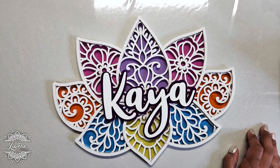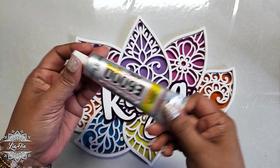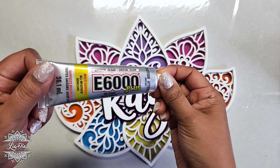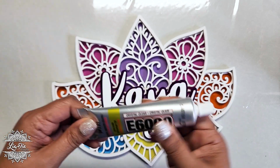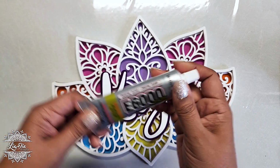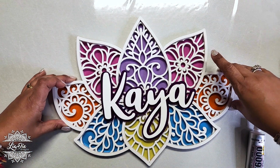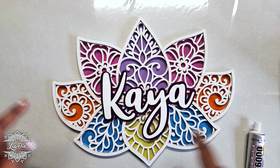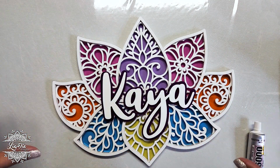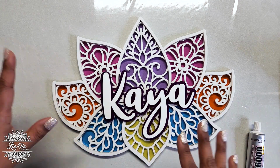So anyway, just so you know how I'm going to be finishing this off, I'll do it in a time lapse so you guys don't have to sit here and watch me glue. I'm just going to be using the E6000. This is the Plus. Supposedly this is the no odor version. So I'm going to be trying this, and it's crystal clear. I'm basically gluing all the layers together, and I don't need to glue the colored pieces because I have that tray they're all sitting in. Once everything's sandwiched and in place, they're not going to be able to shift and move. They're all going to be held in.